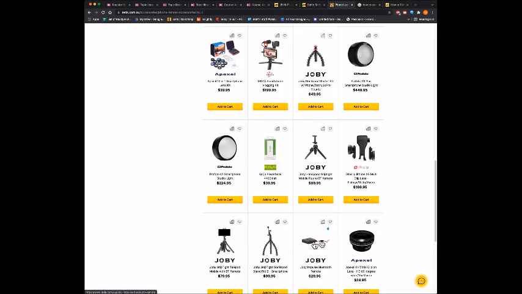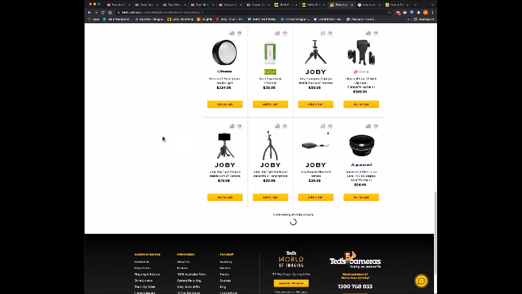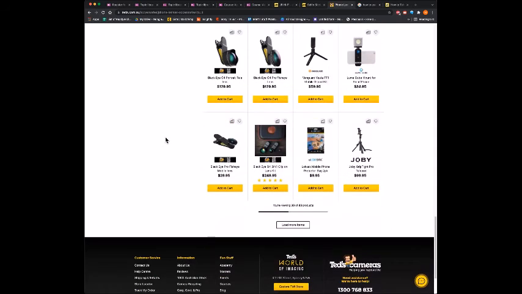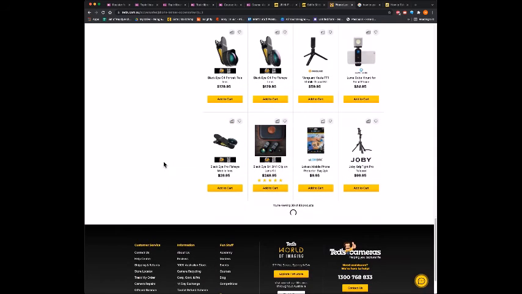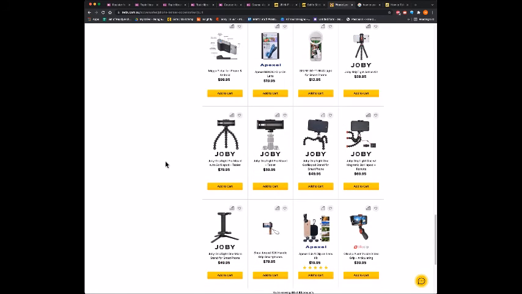So stands, lenses, tripod kits, lighting kits. There is just so much out there. So your smartphone photography life can be more than taking point and click photos. It could also just be taking point and click photos. That's fantastic, but it can be a whole lot more than that. So yeah, have a think about whether or not you want to entertain yourself in terms of getting yourself an extra lens or anything like that, but do have a think about that before you do it.